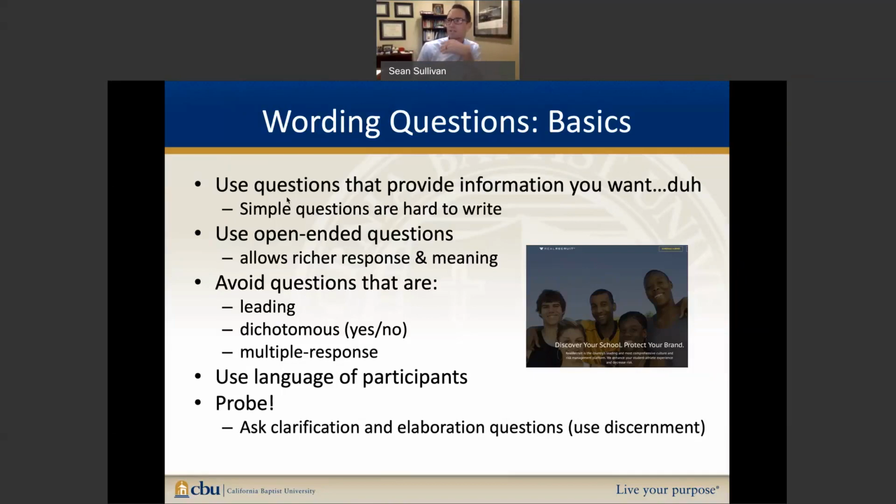So here's a quick rundown. We have to know the types of questions that we want to ask, and specifically the concepts and the very subjective social information that we want to know. We have to be clear in our own mind so that our questions are clear as well. And here's some simple things to avoid. Avoid dichotomous response questions. Don't lead them into a simple yes or no response. Otherwise, you've just undone the very thing you're trying to do. If all of your participants just respond yes or no, or sort of, then it's really hard to analyze that at a high level because they're not giving you any information.